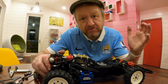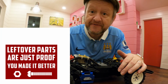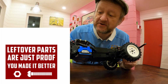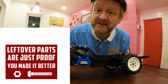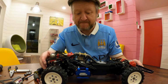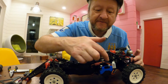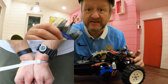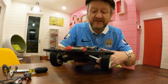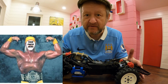So that's the good thing about doing this, is you've always got parts left over. And I've got parts that I can replace too. So it's not all just a bad thing, it's a good thing too. So I think this has been very much worth it. On the battery side of things, I've kept everything snug here, fastened everything with these little black zip ties to keep the wiring out of the way. And so all we're left with now is to put the body on.